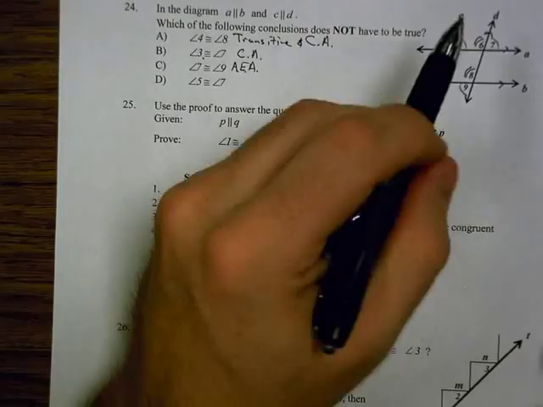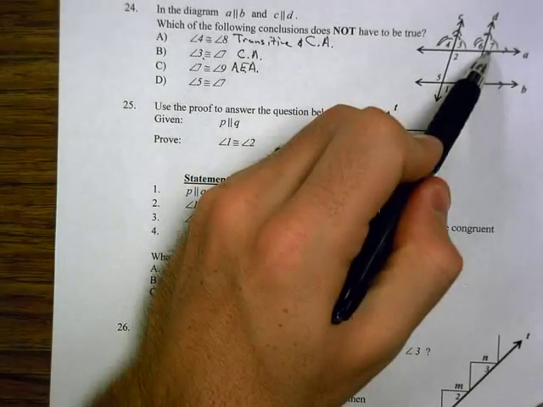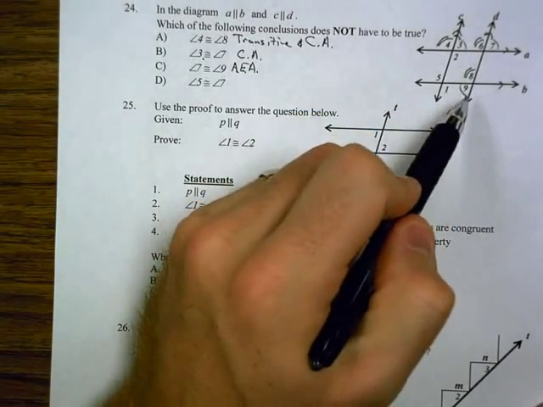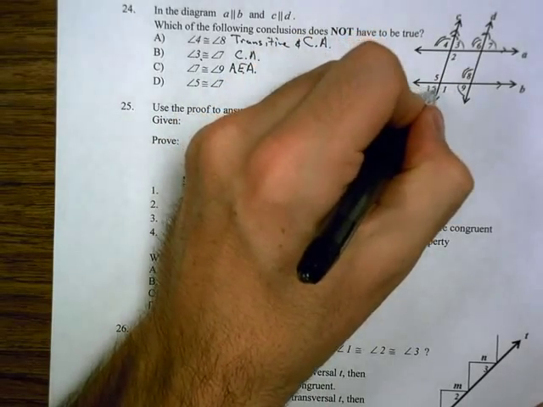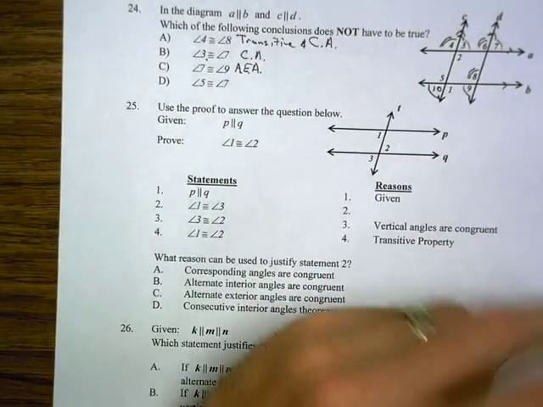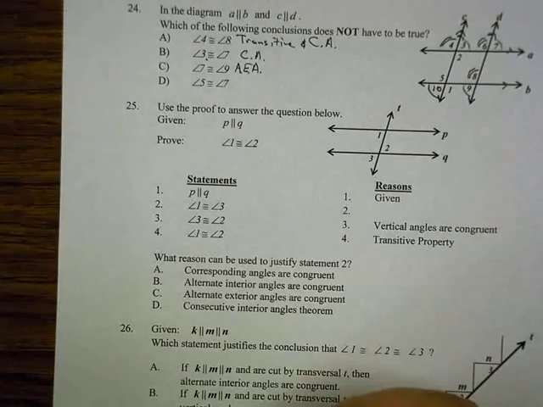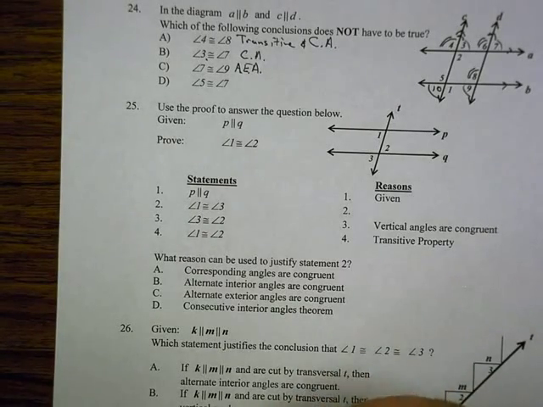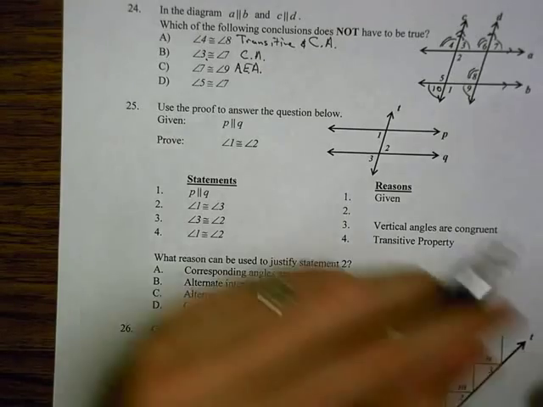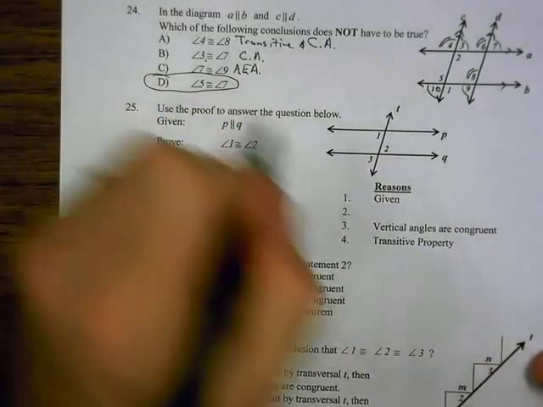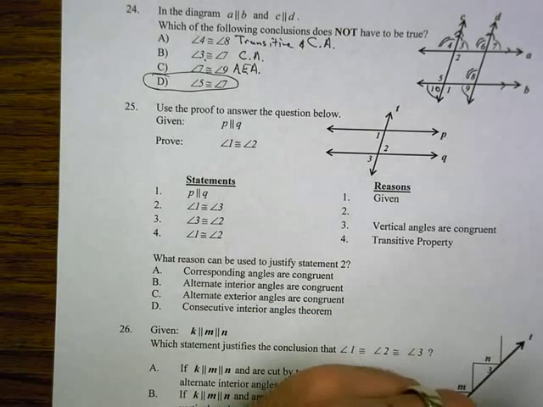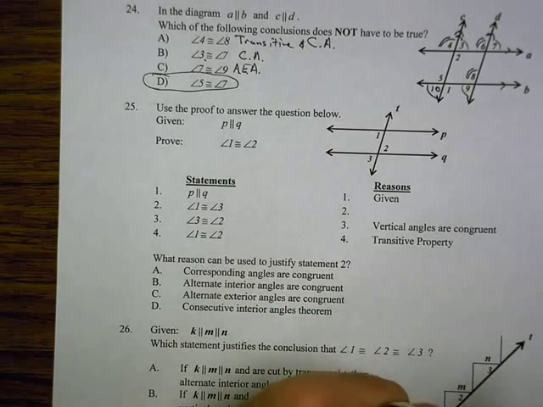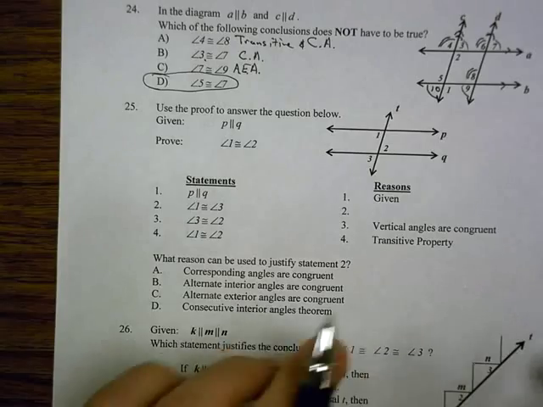So, we know 7 and 9 match. 9 and whatever angles here, let's call it 10, would match. But that does not guarantee that 5 would match. We know that 5 and 7 would actually, if we worked our way through it, be supplementary, but not congruent. So, D would be our choice. Maybe this one's a good example if you can find that every other answer does work except D, and that would be your reason to eliminate D.